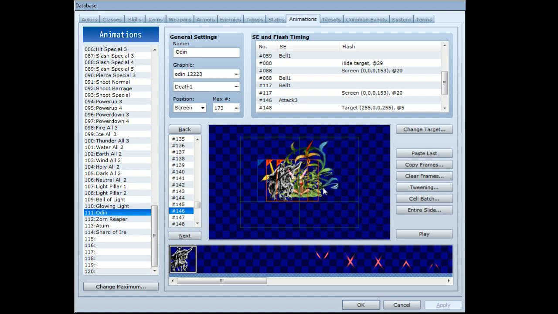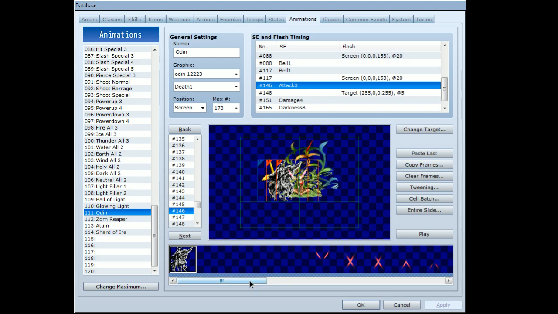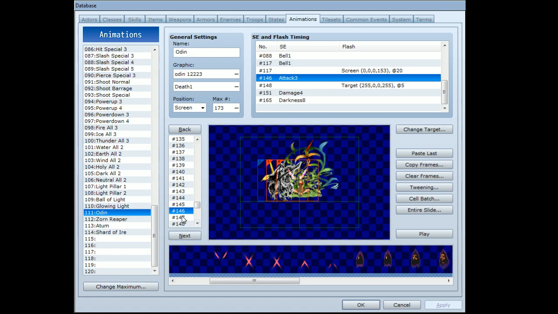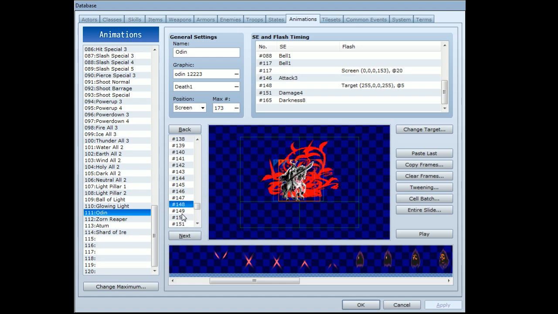I've got him moving on that scene, but I'm also using the attack number 3 special effect, which will start going across the enemy. And then as he moves across, the frame carries on as he's effectively running across, dealing damage to the enemy, or that's what it's meant to be anyway. And then the rest of it is just the final effect coming off.